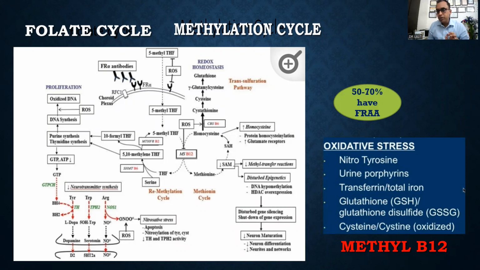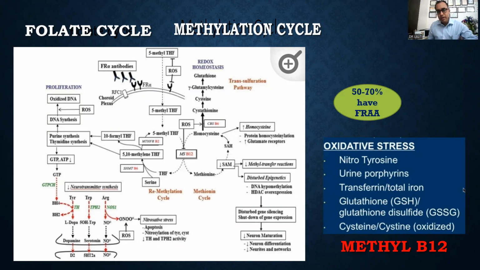And as per the literature, 50 to 70% of kids with ASD might have folate receptor antibodies. How is the clinical presentation? It's very, very difficult, but yes: aggression, irritability, anxiety without any reasons, continuous disturbances. We might be doing a lot of therapies, we might be doing XYZ things, but in spite of that, if there is continuous regression, or improvement is not happening, all those things need to be taken into consideration when there is oxidative stress in the body. To check that, the most important test is ROS, that is called redox potential. That is the ratio of reduced glutathione to oxidized glutathione.